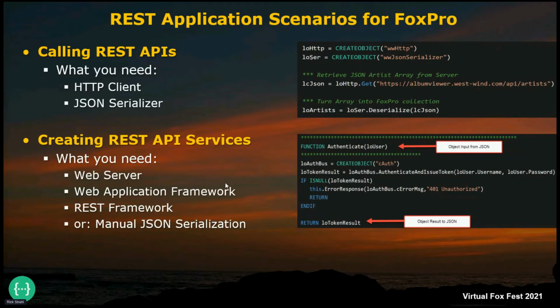On the server side as well, you're going to need some tooling. FoxPro doesn't have a built-in solution for web applications. So again, I'm going to use Web Connection for this because that's what I'm familiar with. And I'll show you an example of how we can create a REST server later that allows you to basically make REST calls with single method calls like the one that you see on the right there. So the idea on the server side is that you have an API that is set up as a process class in Web Connection, and you have a single endpoint method. Every endpoint maps to a method that has a single input object parameter or input value parameter. It could be any object or value that comes from JSON, and that is picked up by the method. And then you can use that input parameter and run your business logic. And at the end of the request, you return back some value that is then serialized into JSON and returned back.